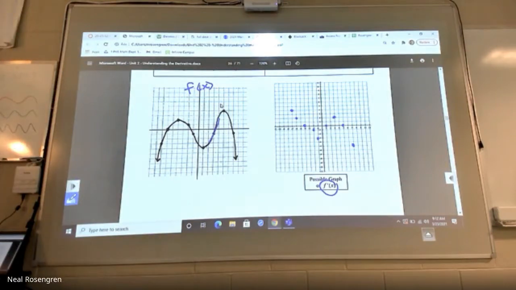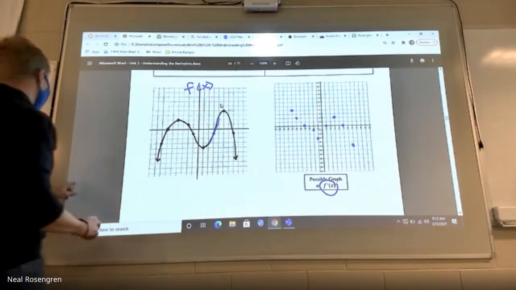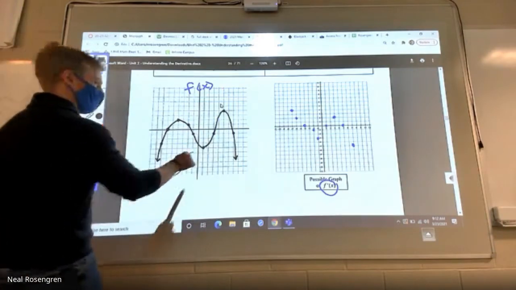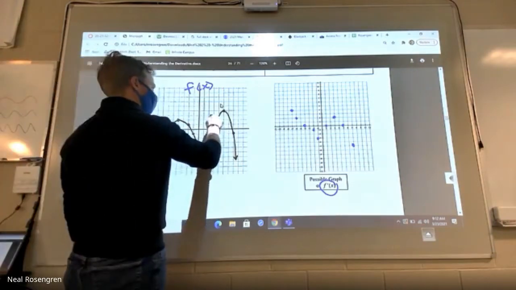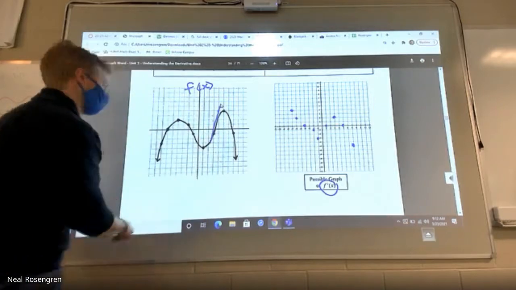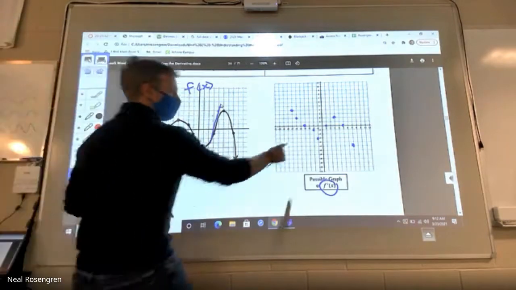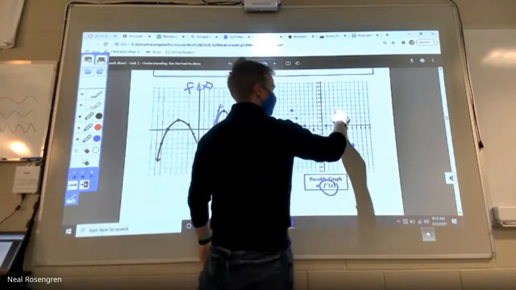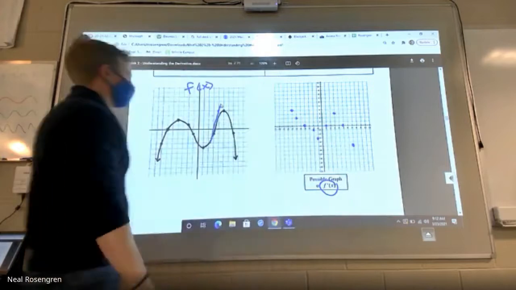Did anybody put anything else besides 2 or 3? 5. It looks really steep. Yeah. I think something at least 2, but probably no more than 5. Because if you went 5, 1, 2, 3, 4, 5, and over, I think that looks really good. I'm happy with that. Let's split the difference. We'll do 3 because a couple people put some 2s and some 3s. And so I'll go with the 3. That looks good.